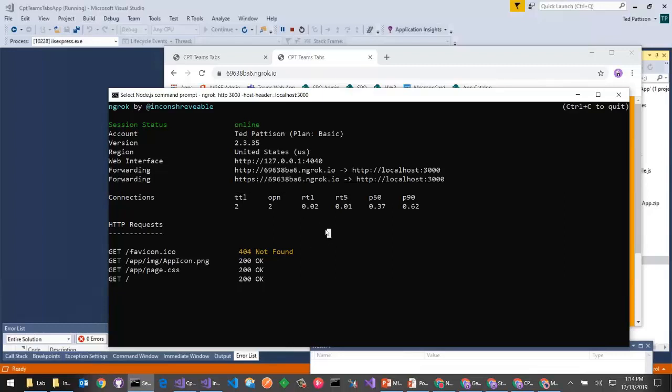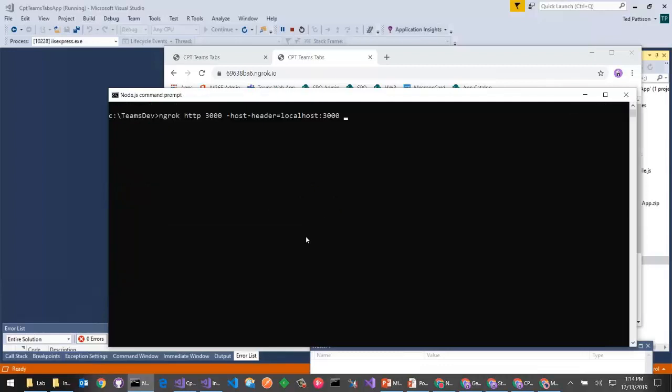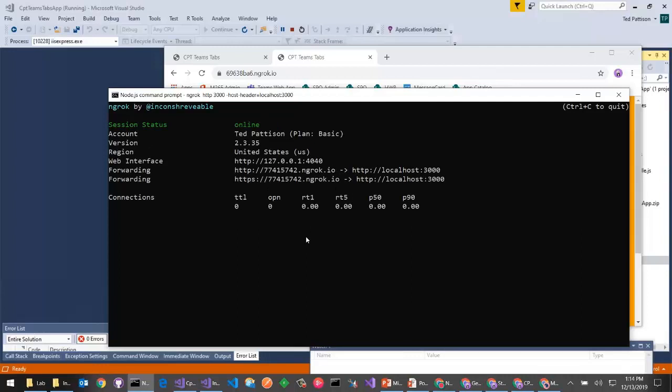Notice that this one starts 6963, and then I stop the session, and I do the exact same thing. I start it back up again, and now the URL has changed. So if you don't want to pay for an NGROK account, the strategy is you start an NGROK session and you leave it open, for up to 8 hours in a row, so the URL doesn't change.